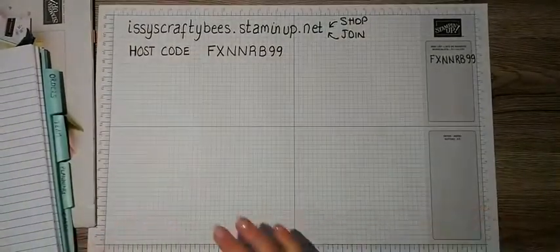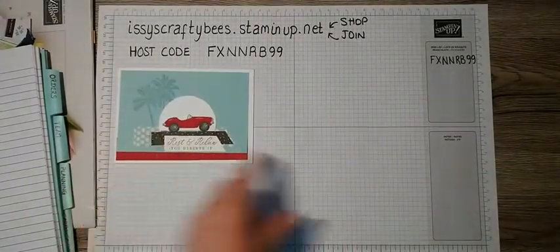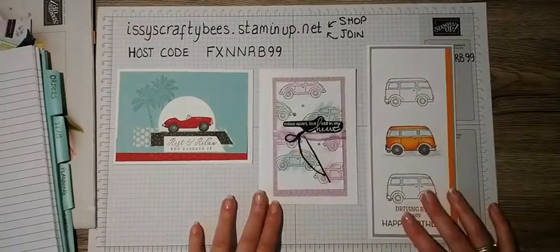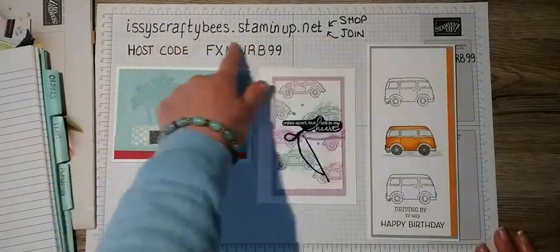Awesome. So, let me pop the cards out that we're going to make today. We've got a lovely sports car, a fun camper van, and a cute beetle. I don't need to explain this. I'm sure that this is self-explanatory.